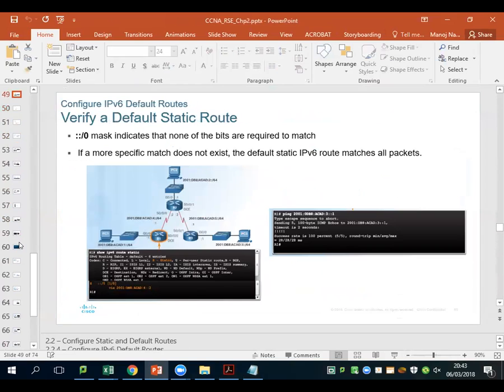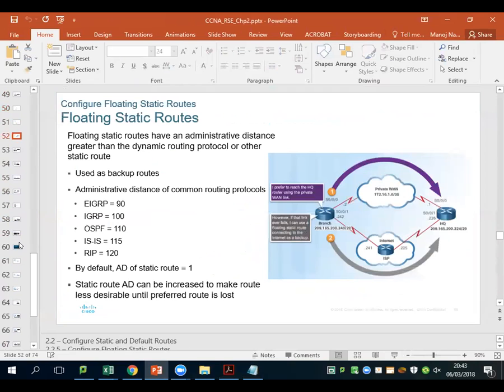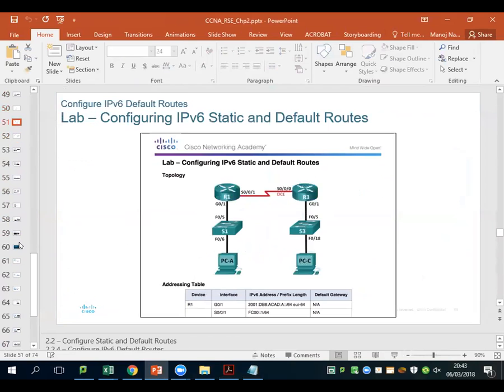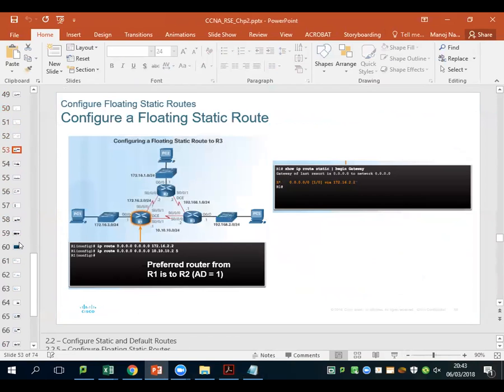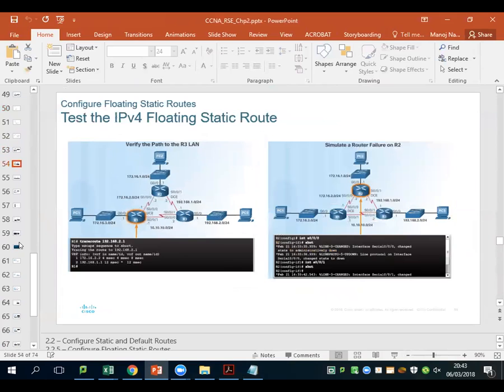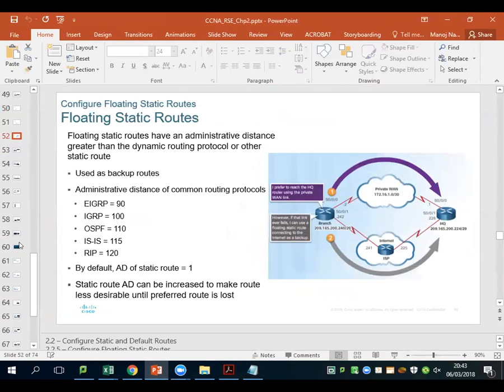Let's finish this off. Right, having done the IP version 6 configurations, let's now talk about static routes, the floating static route. This is where I'm going to override my normal dynamic routing protocols or any other routes with my own route, hence floating. This has to do with backups. If you've got a backup problem, say you want to get to the internet and the main link fails, you've got a backup route to it also.